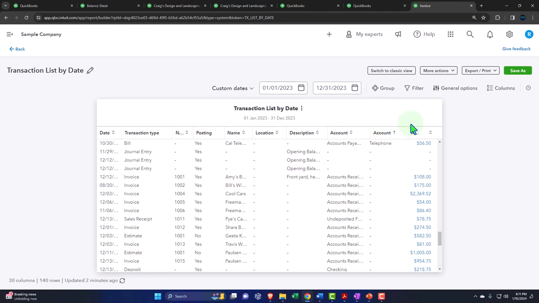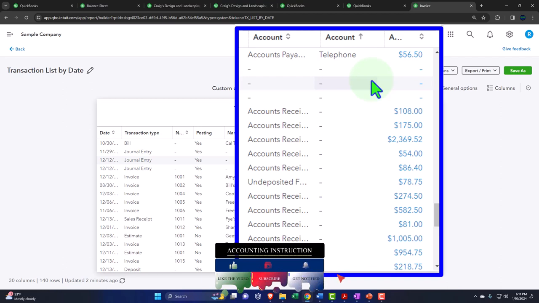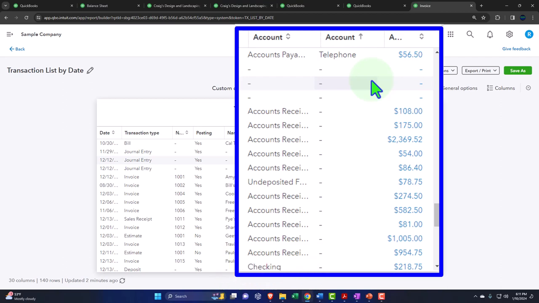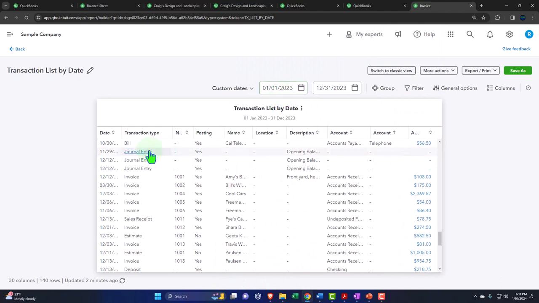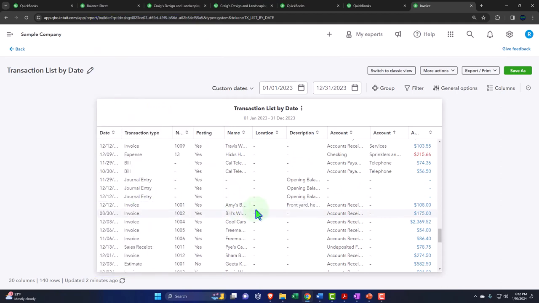Okay, so what's the point of this one? Why might it be useful? How might we use it? Well, there's multiple ways that you can use this report depending on what you're looking at. One way might be that if you're reviewing someone, if you're a supervisor or something like that, and you want to see what data input people have done for a certain time frame, then of course you can use this report and you can see the transactions nice and easily on what has been input, and you can look at it in detail of what has happened that way.